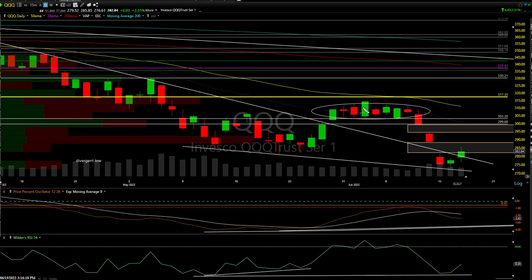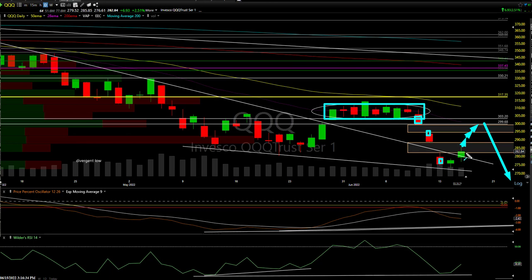And remember, that's also going to come in just shy of the trading range. A lot of eyes are going to be on this trading range. That was very significant when we had that breakdown, because it led to this series of big gaps right there. Okay, so those are and remain potential bounce targets.